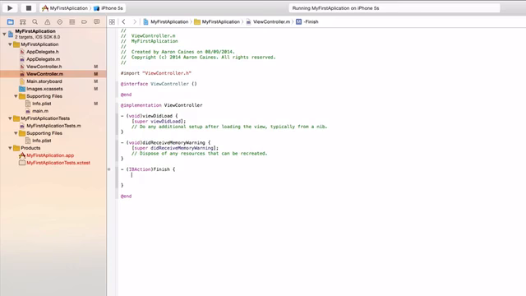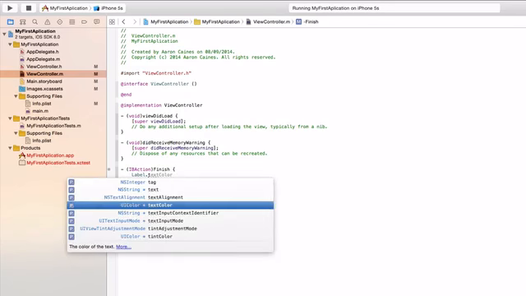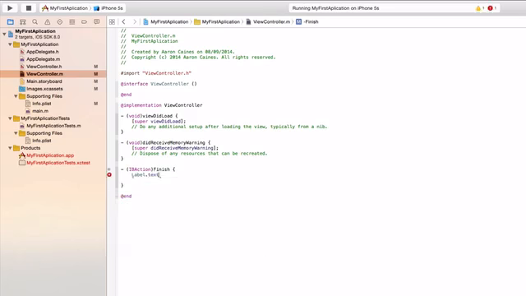So what we need to do is get the name of our label dot text, as we are selecting the text property of our label, space equals space. Where we would have equaled it to a string, what we're going to do is equal it to the text in our text field. So we type out textField, dot text, and end that with a semicolon.